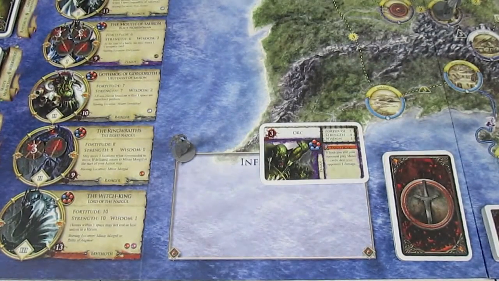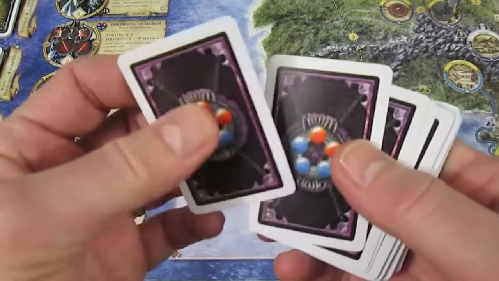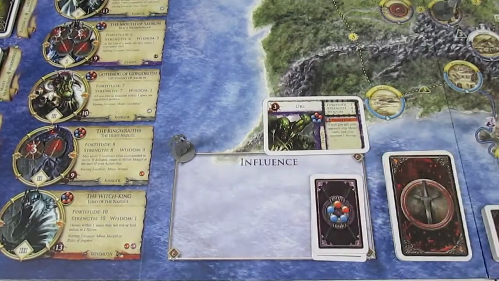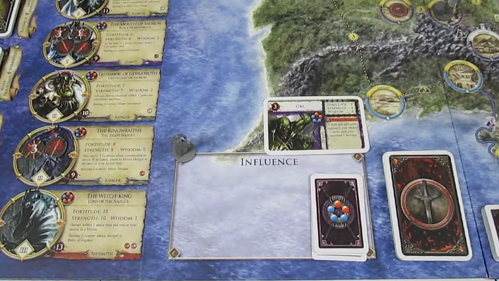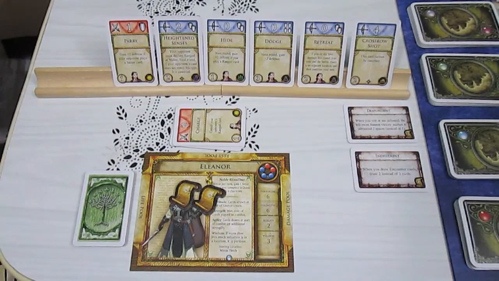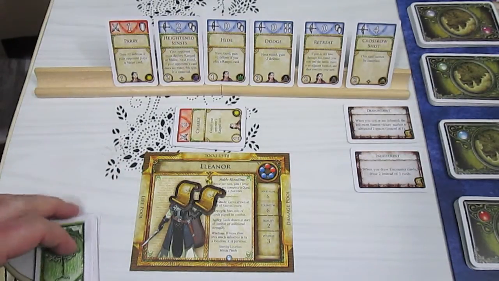Alright, so fortitude of 5 means the orc's going to draw 5 cards from this deck. 1, 2, 3, 4, 5. And that's going to be the orc's cards. And Eleanor, we can go over to her area and get her cards drawn up. Alright, so for a battle, Eleanor now has an agility of 2, which means she can draw 2 cards and just use her strength of 6, or she can draw 1 card of a strength of 7, or draw no cards of a strength of 8. I think she is going to draw 2 cards.